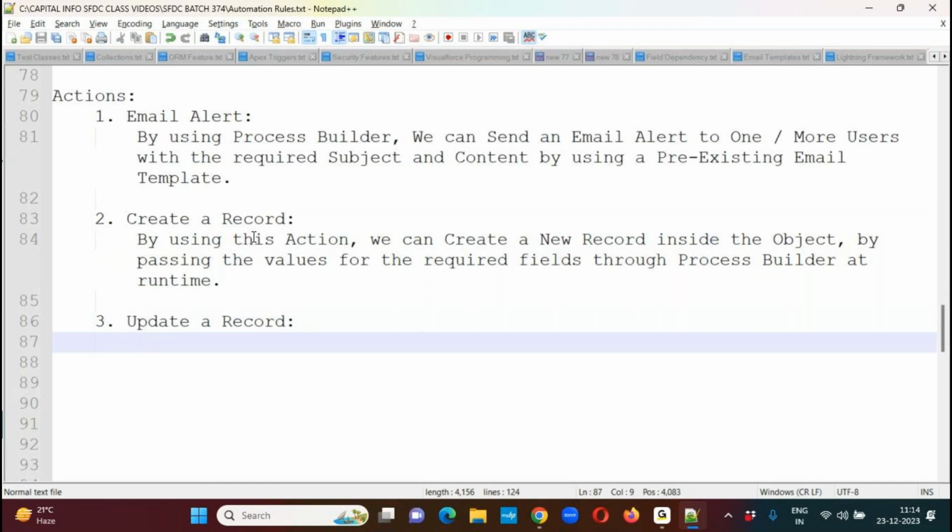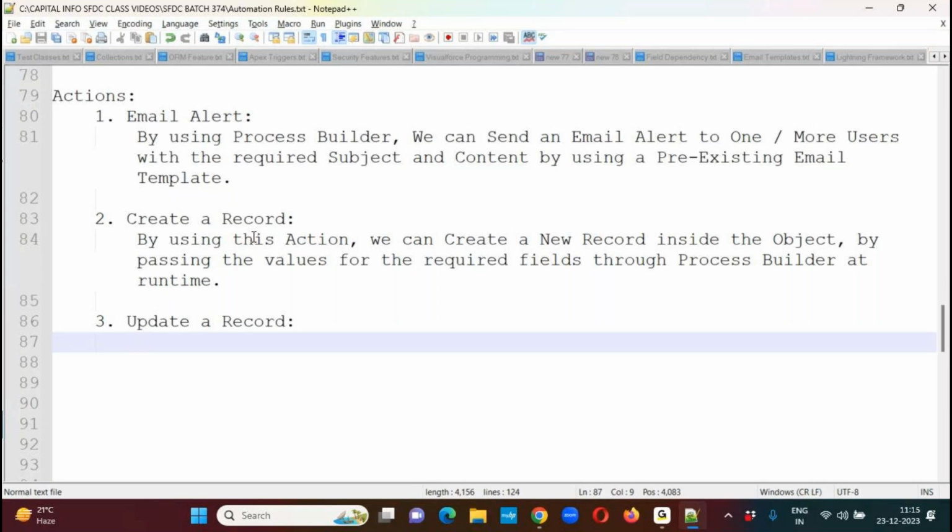If the number of actions keeps on increasing, it will put some more load on your server also, which will impact the application performance. So to avoid this kind of problem, in process builder, we have an action called update a record. So the whole record we can update with the help of a single action. So we need not update each field separately. The complete record we can update in one shot. So here we can reduce the number of server trips, reduce the burden on the server, and increase our application performance as well.